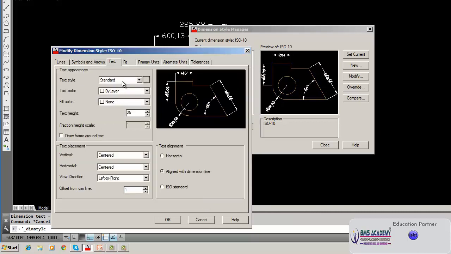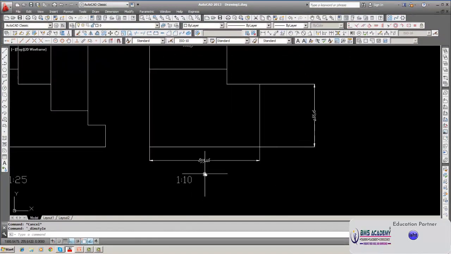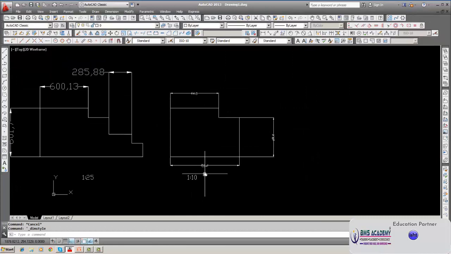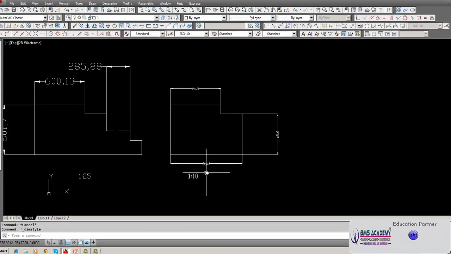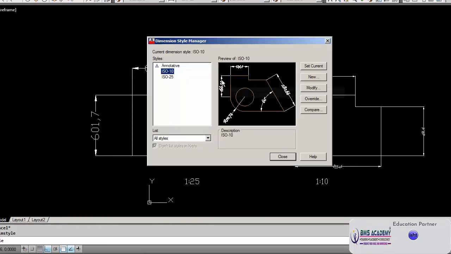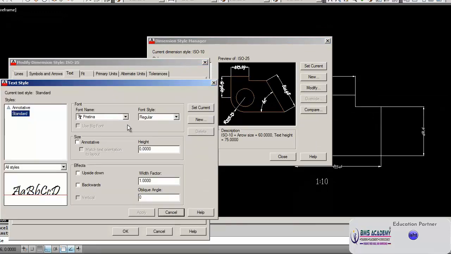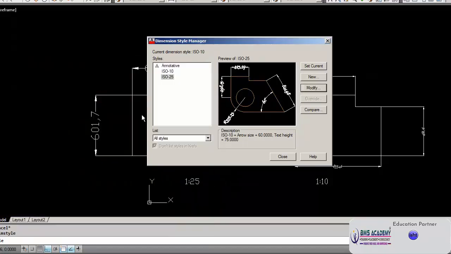So it is 75. And now if you dimension it, you will get the defined one. See, it has come. Because the style is the same, when you change here, automatically the dimensions, the letters, everything will get changed. Suppose I want to change this to some other font. Then what you have to do, once again, you click here, and then select this, and see what you want to change. Select here, and you can change. So this also you can change.